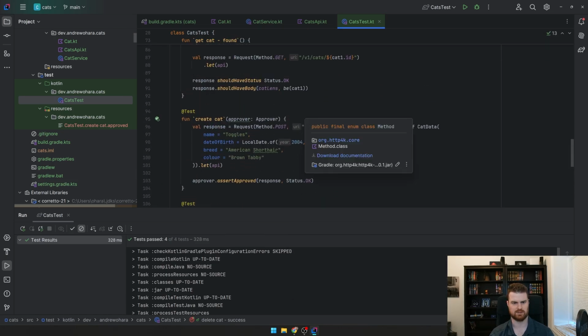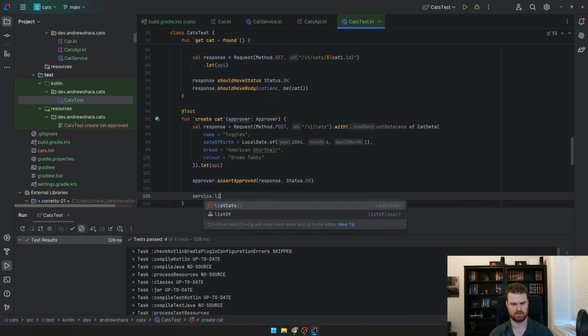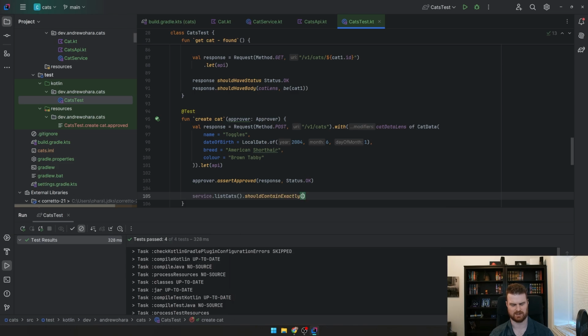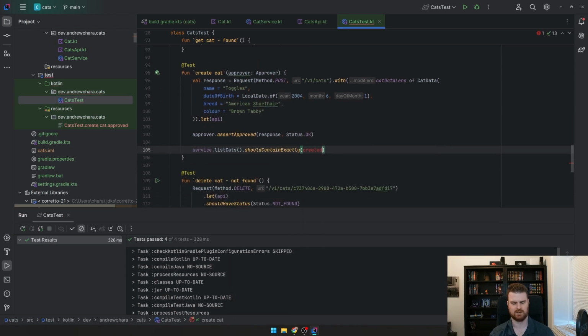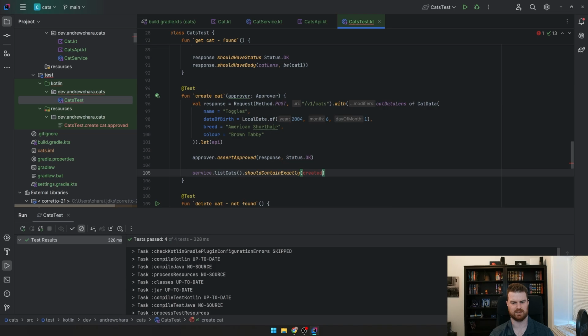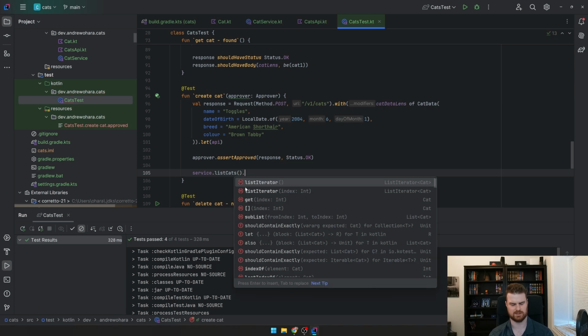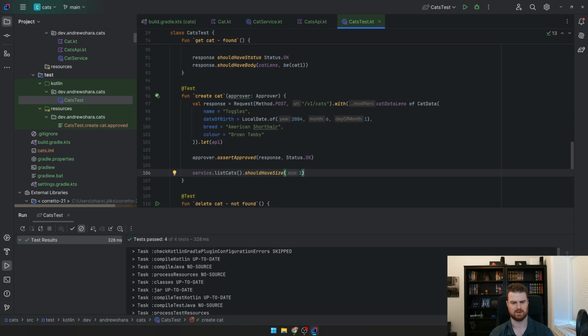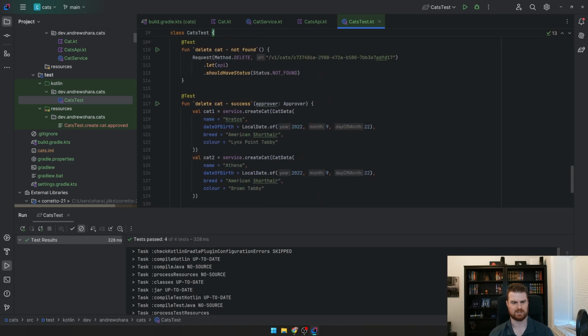And we can also, on our create cat method here, service.listCats should contain exactly... Now, if I extracted the cat from the response, I'd just see if it had this. I don't have that. So what I could do is should have size 1. There we go. So okay, we made 2 cats, delete cat not found and delete cat success.